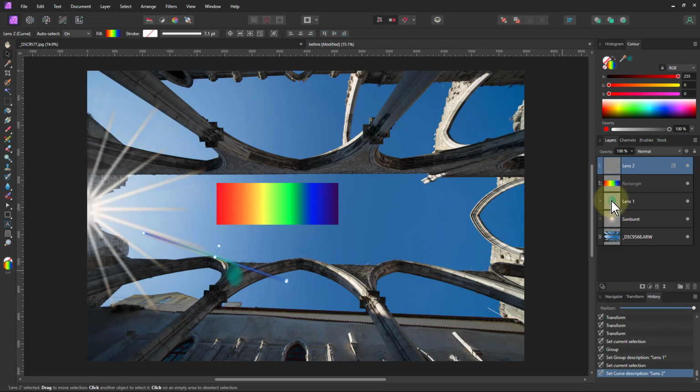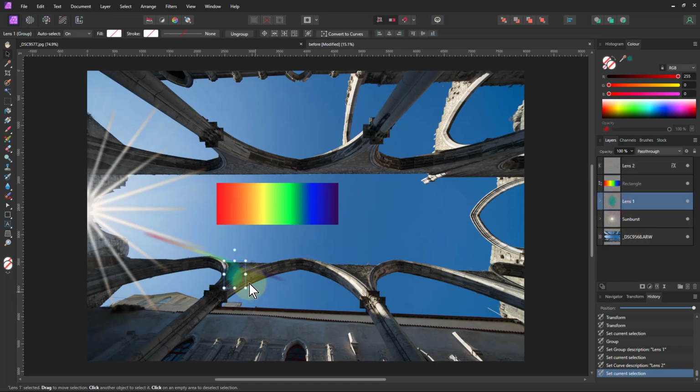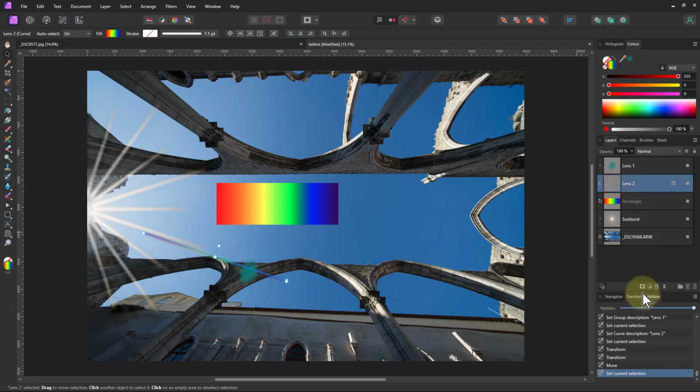And now this one here, get the lens 1 to select it, and I'm going to rotate that a bit more, put that over here, and I'm going to put that above that one there so it's not interrupted so much. This one, lens 2, I'm going to reduce the opacity of that because it's a little bit strong at the moment. It's a bit tricky when you've got this here. So let's go to the hand tool there so I can see more what's going on, just to fade that down a little bit. There we go.